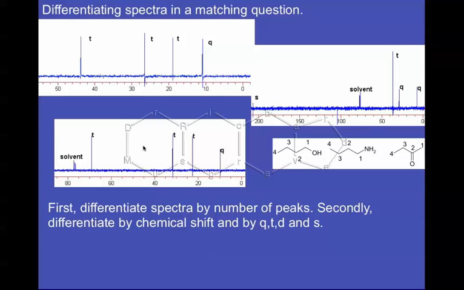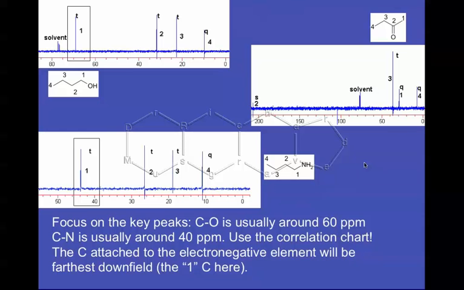Now let's look at these two. They have the same kind of spectra. There's not very many differences between the spectra. You've got 1 Q and 3 T's. Let's see how we might differentiate these two particular compounds. So on the next page you see that's what I've done. I've already assigned this compound to this spectrum. Now what I can do is look at these two.